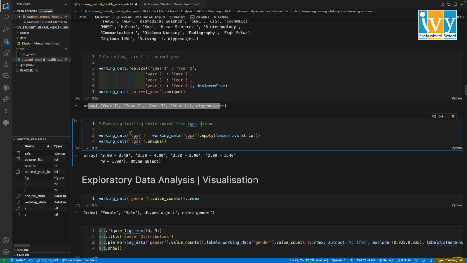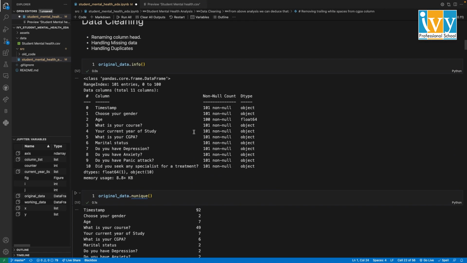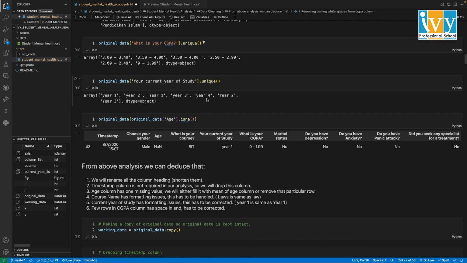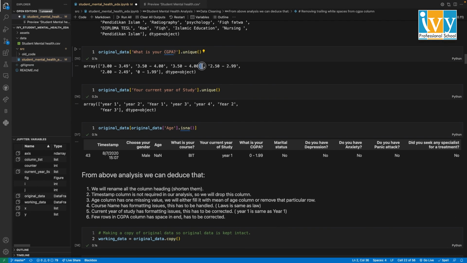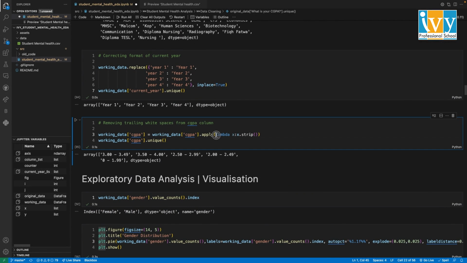Now the last part is removing the space that we found in here. What I have done is used a lambda function and did an apply on this working data set. What dot apply does is apply whatever function we provide to every row of the data set.